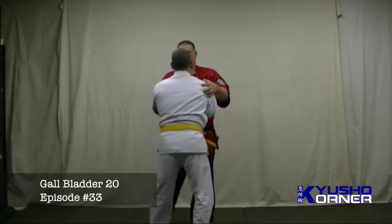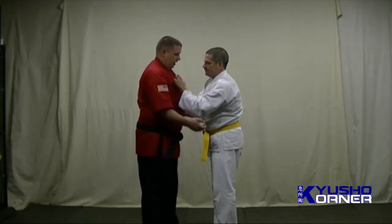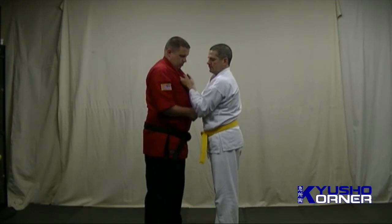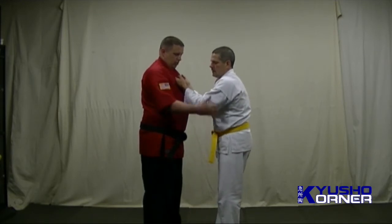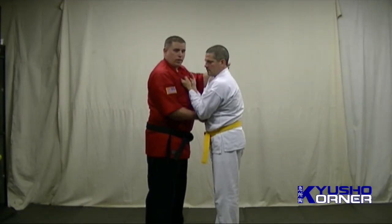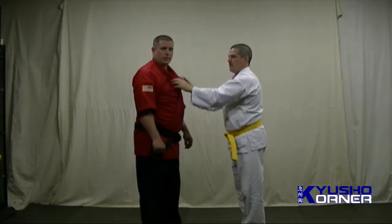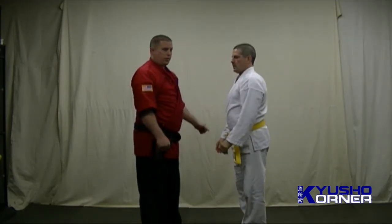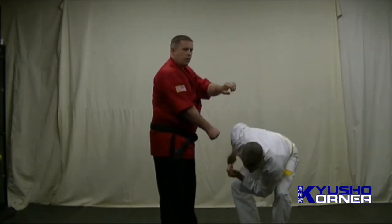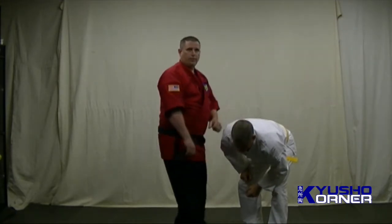So, position here, just coming in, and now if he pulls me in tight, just like that application here, I'm coming here and coming here. So I've got the two-way action just like that. And if it doesn't put them all the way out, it'll at least put them in a position where I can back away or I can continue to follow through.